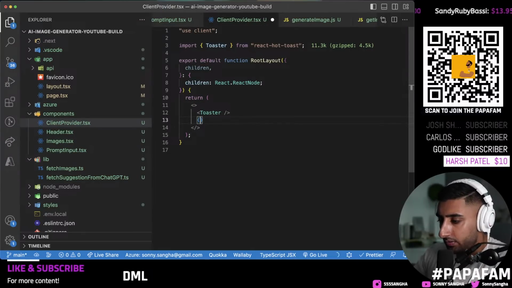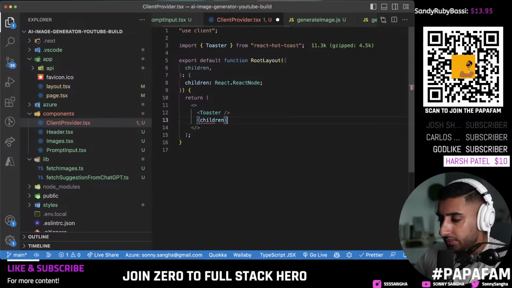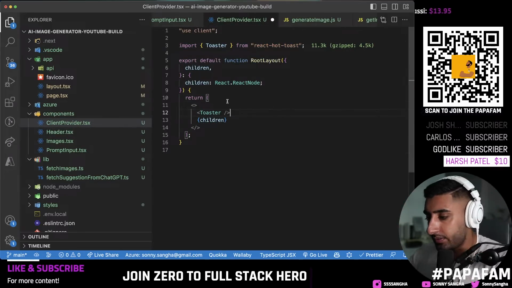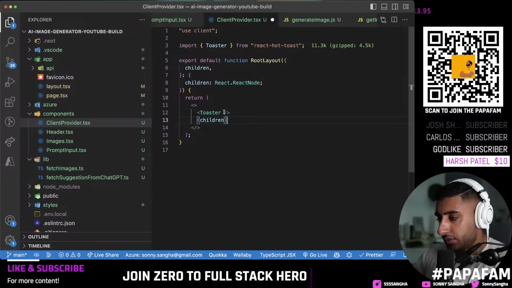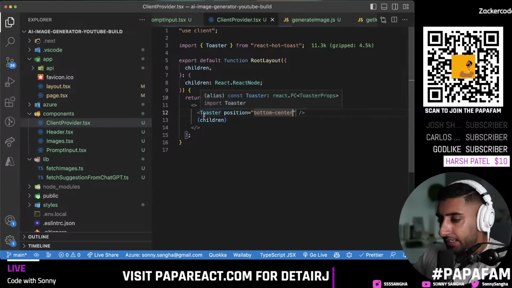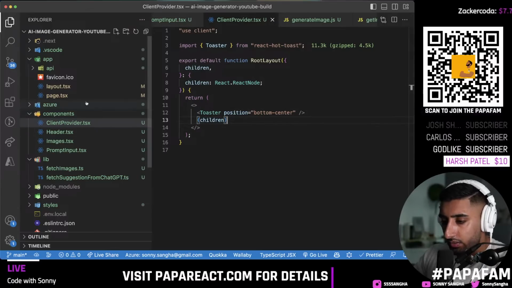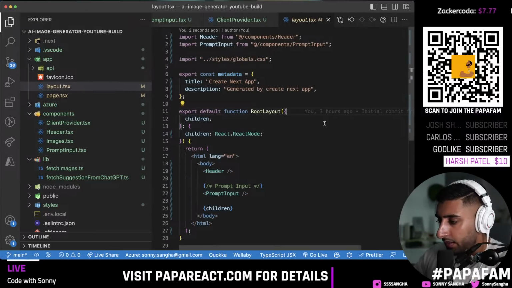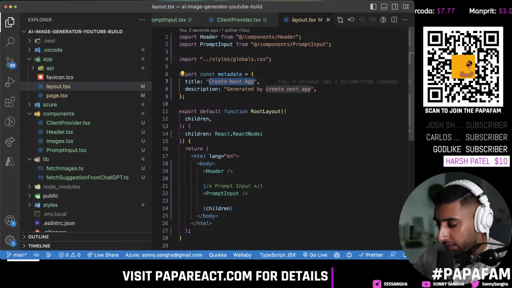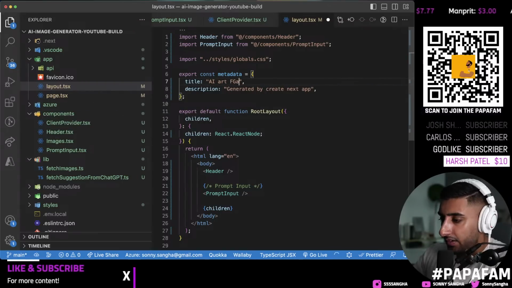And then you still have the children. So I like to use the layout as a little shortcut for me, because I always forget sometimes what I actually need to do there. So I get the children now. And then I can basically position this. So I can say position, bottom, center. And now because this accepts children, what you can do is go to your layout component. And obviously, by the way, you can use the new metadata in Next.js 13.2. So you can actually say AI art gallery.